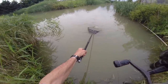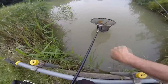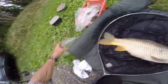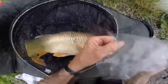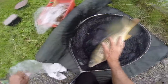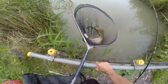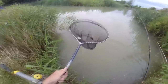Oh, just save that, get it. He's in, thank goodness for that, boys. And you can see, this is what I'm down to fishing with. Out of a whole loaf of bread, that's all I've got left. Let's get this guy back in. And we have one more cast. In he goes. Gratefully received. That probably is going to be it, but of course I have to have another cast.